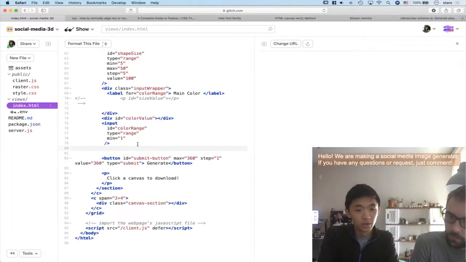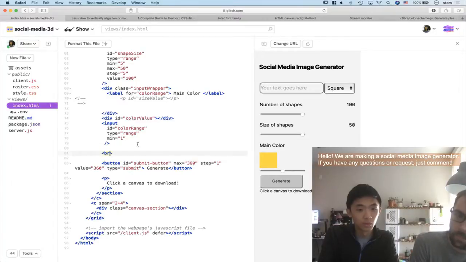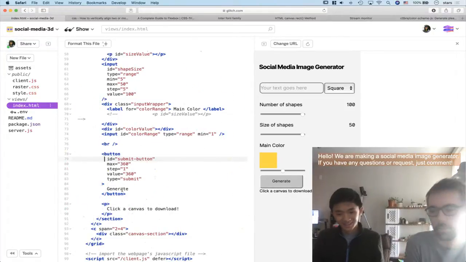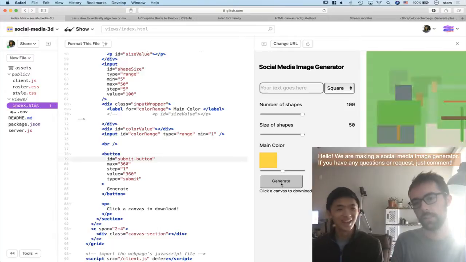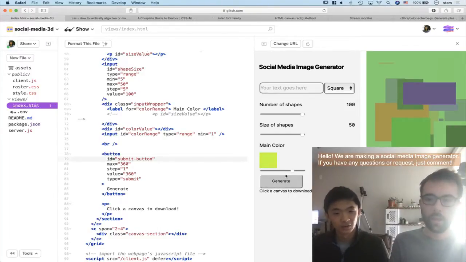Did you want a break here? Yeah, let's throw a break in. I think we just put that code in the wrong spot. Okay, let's format this. Woo! That's the best part now for me of Glitch, just the formatting. It just feels nice. It does. This is actually much faster than I expected. It's pretty good.